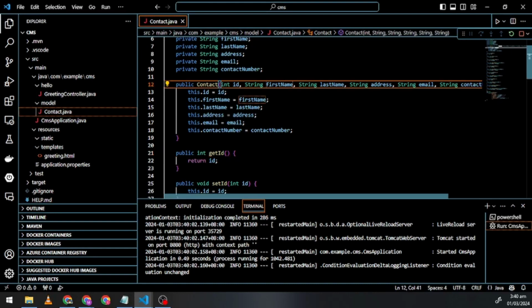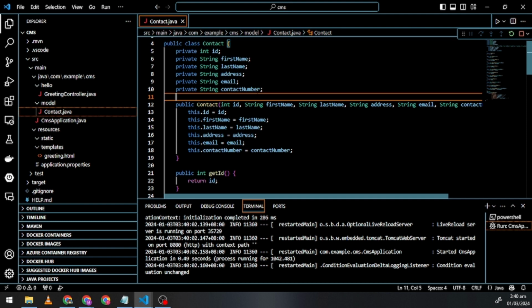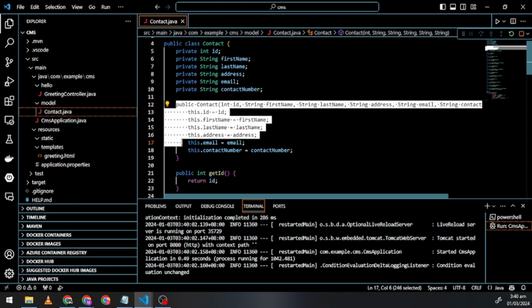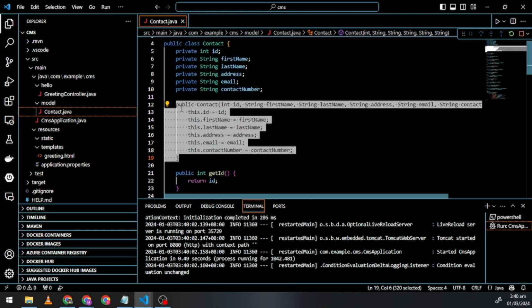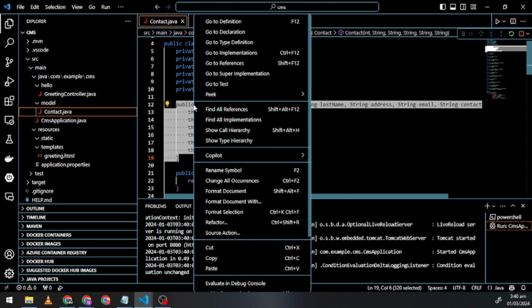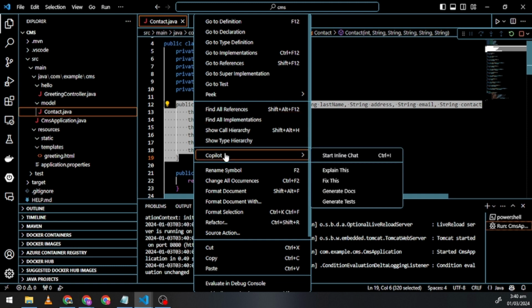We've already seen the inline chat in action, and the auto-completion and context-aware suggestions. Let's try asking GitHub Copilot to explain this code for us. To do that, we highlight the code that we want explained, right click, go to Copilot, and click Explain This.